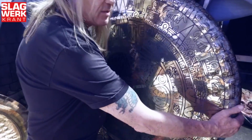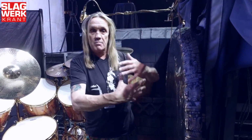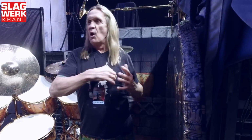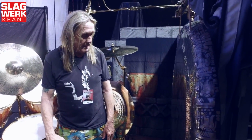Now what happens though is you can hear it's a very, very bottom end sound because of all the paintwork on it. It stops the gong actually opening up to the mid to top range. But you give it a good clout, you can hear it. It's the main thing. It's more for the camera, really, me bashing the crap out of it. But I love this gong. It's such a beautiful piece of work.